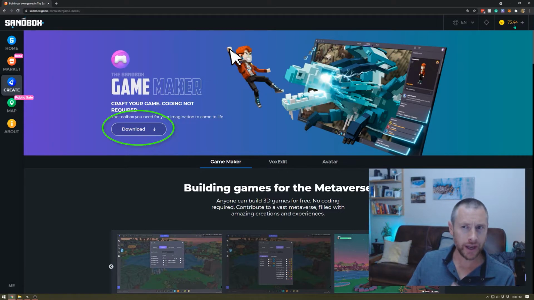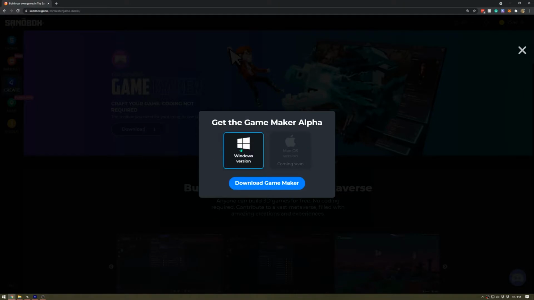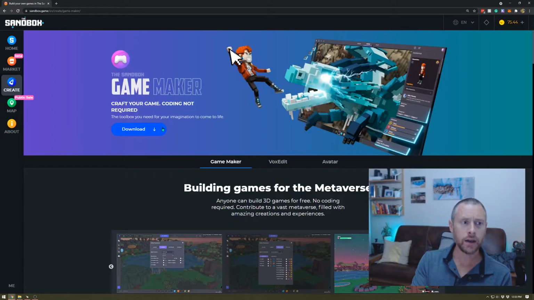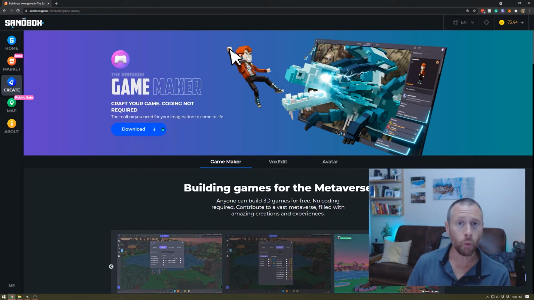I'm not 100% sure, but I am already logged into my MetaMask. You can see a small sand balance up in the top right hand corner of my screen here with the 75 listed. It might have you sign into a wallet. I don't think you have to do that to actually click download, as you don't have to physically own any land. Even if it does require you to create the wallet sign in, I do know you have to have a login and password. Just go ahead, download MetaMask, connect a wallet. You don't have to have any funds in the wallet to do this. Again, I don't think you have to have the MetaMask, but you have to create an account. You are going to download the GameMaker, and then you're just going to install that.